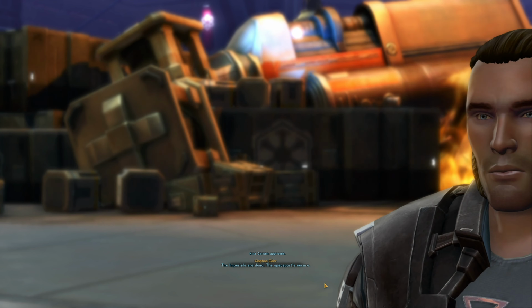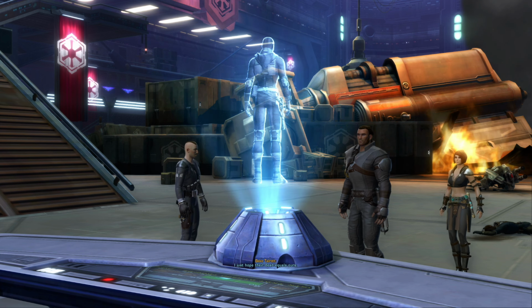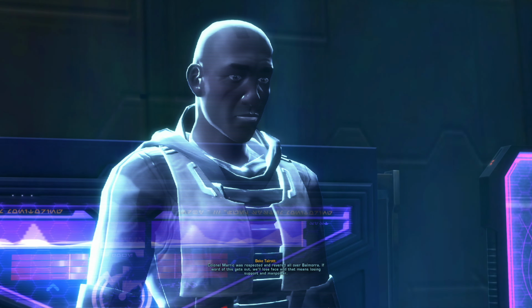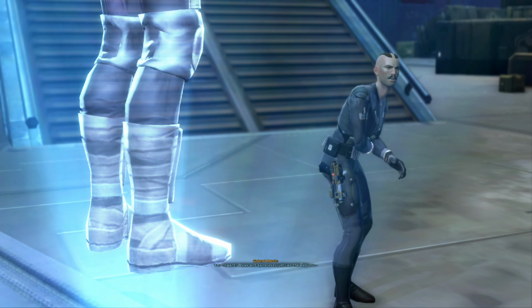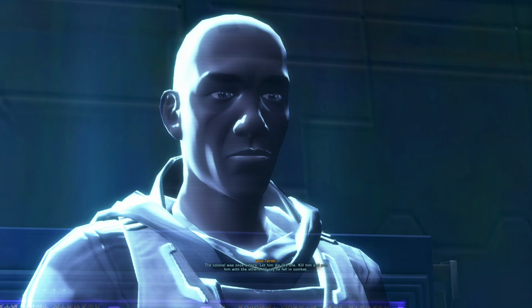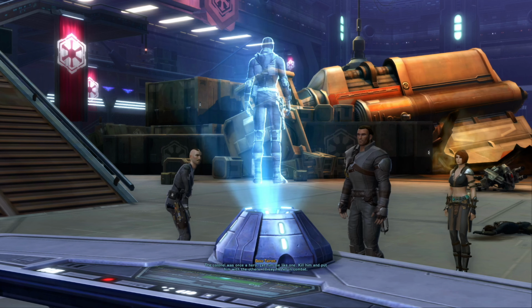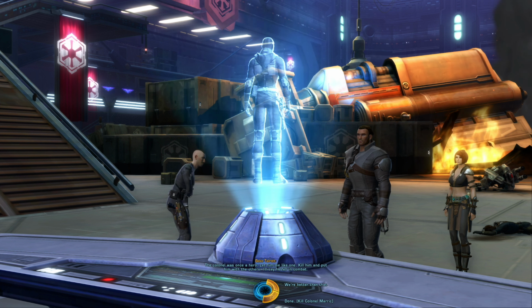The Imperials are dead. The spaceport's secure. I just hope their dead equals ours. Colonel Merrick was respected and revered all over Balmorra. If word of this gets out, we'll lose face, and that means losing support and manpower. You coward. Weak and spineless, just like the Republic. The Colonel was once a hero. Let him die like one. Kill him, and put him in with the others. I'll say he fell in combat.